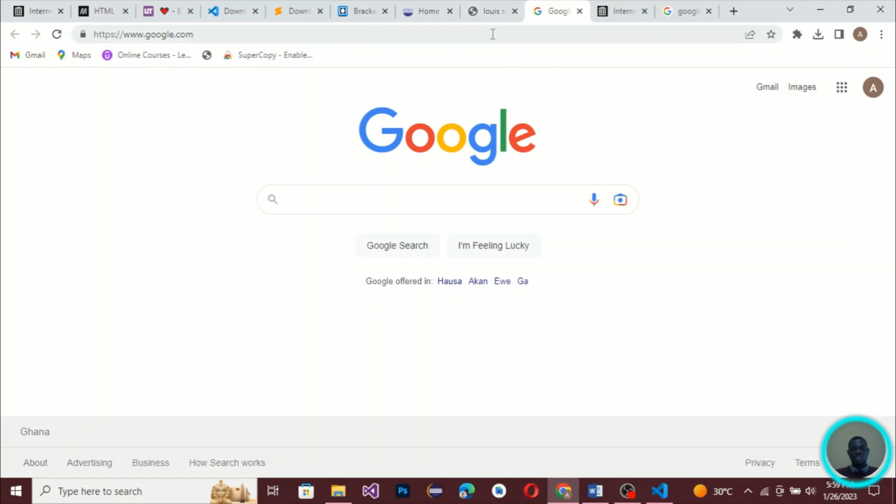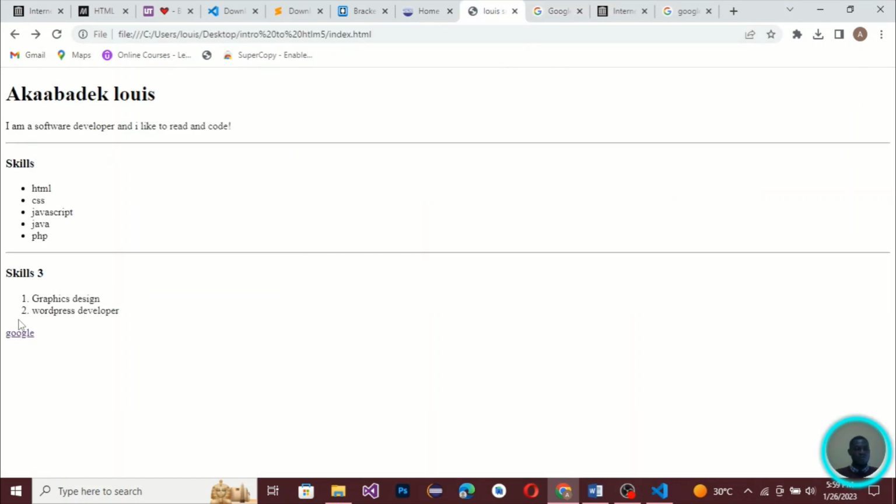That's the meaning of that. So this is the old one. If you don't want your users to leave your page totally, this is how you do it. Yes, but check, anytime you click on the link, it will turn purple. This is how it will now look, which means you have clicked on the link.